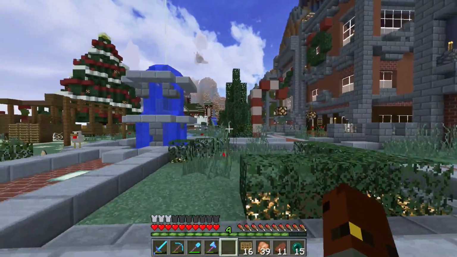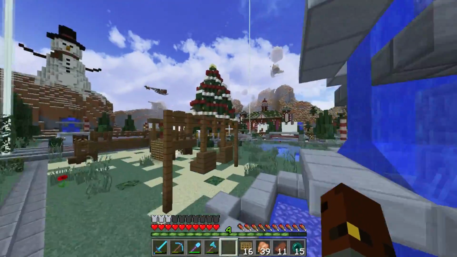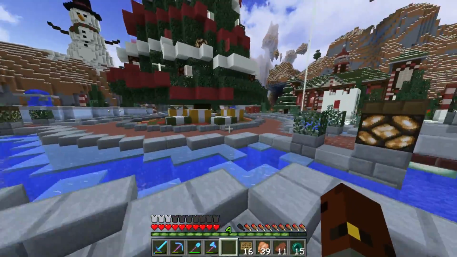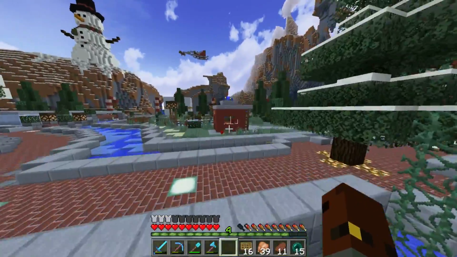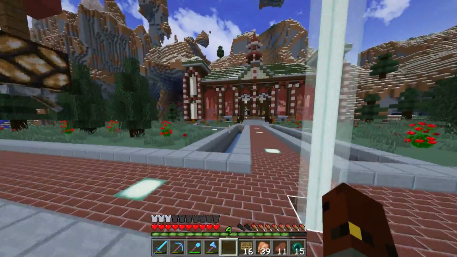I kind of wish it was a little bit less structured in some ways. Like there were more little areas that were, I guess, unnecessary things. Yeah, sometimes I build unnecessary things. You'll see in my main base, there are lots of little unnecessary things I build. But I really love those little touches.